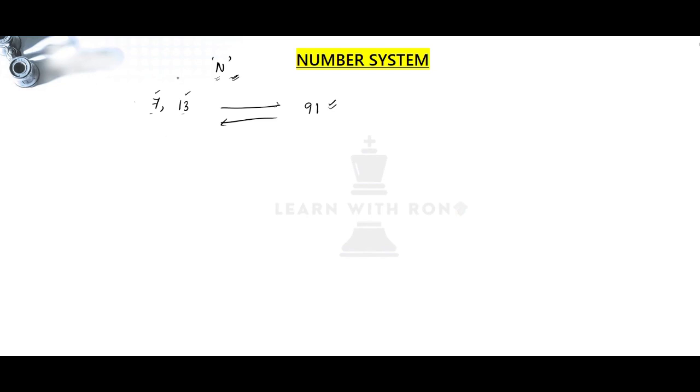Now let's see some other numbers. If any number is divisible by 7, 13 and 11, that number is also divisible by 1001. This is very important. Try to remember, when any number is divisible by 7, 13, 11, that number is completely divisible by 1001, and vice versa also. Okay, now let's add one more number, 37. Then that number is completely divisible by 37.